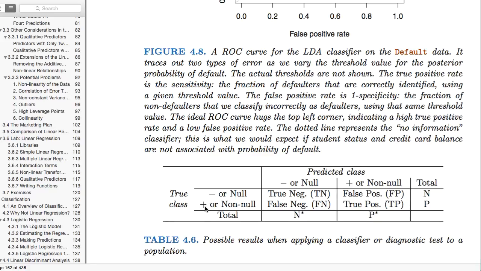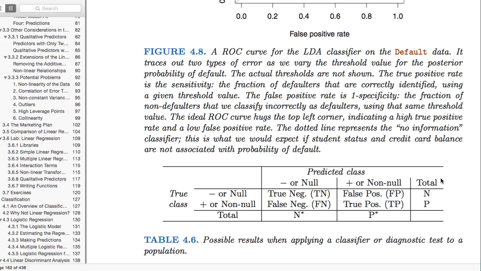And remember in the picture we had the plus referring to the bad customers and the circle referring to the good customers. Now we're on pluses and minuses, but it's basically the same thing. They've changed the terminology around a little bit, and these are now stars instead of hats. So this is the predicted n that's in the null class, and this is the predicted p that's in the non-null class. So we've got these quantities: the false positives, the true negatives, and the false negatives. Here are where we made mistakes, and here's where we did the right thing.